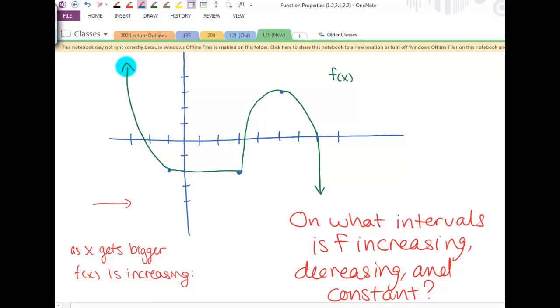Well, if I follow along the graph, we see that actually at first it's dropping and then it kind of flattens out and it starts increasing right here. Now that's an x value of 3. So I'm going to start my interval at 3 and say, okay, it increases from 3 up until this point here, which is 5. Now increasing and decreasing intervals are always open intervals, meaning that we do not include the endpoints. They have the parentheses.